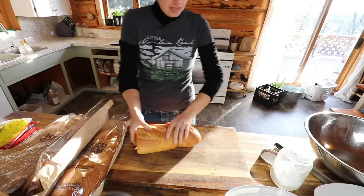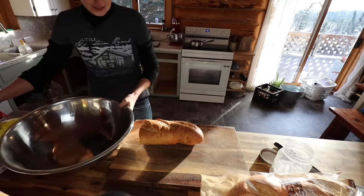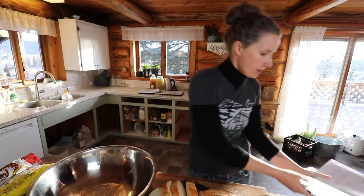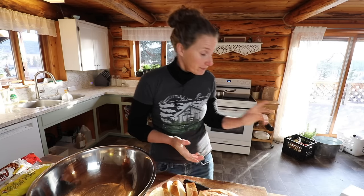This is a really easy recipe and it's so, so good. We're going to rough chop this bread up. This is Nana's bread pudding recipe out of my cookbook. For those of you who ordered the cookbook during the presale in September, you should be starting to receive them in the mail. I've received some emails over the last couple of days saying people have been getting them, which makes me so happy. Printing took a lot longer this time. My goal was to have them all shipped by the end of October, but the Canadian orders haven't arrived from the printer yet, though they're on their way and we'll get those out within the next couple of days.